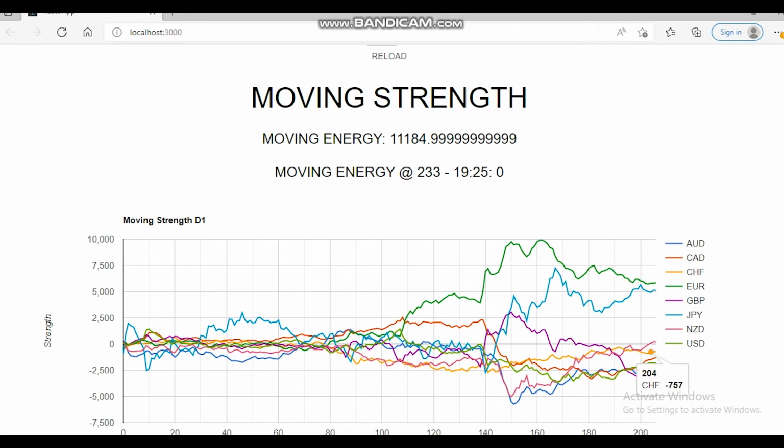I don't have a really good term for it, but I just call it the moving energy, right? But basically what I'm referring to is, okay, let's put it like this. If you were to take each one of these points and add them, so at any given point you add all the points here, this should sum up to 0, right? Actually, let me backtrack a bit.